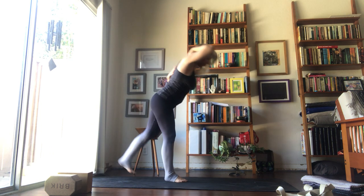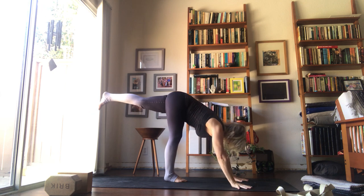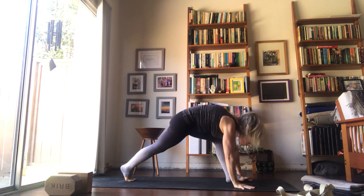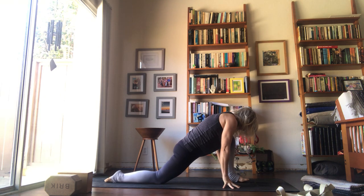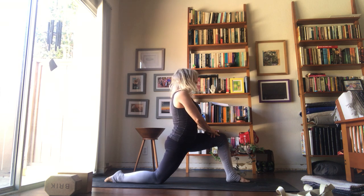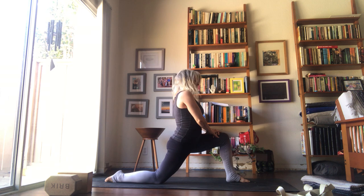I'm just gonna go forward so I can find the pose. I'm gonna unwind the arms. And step that right foot up, right next to my thumb. Come onto my fingertips, let the left knee come down, reach those toes away. Take the hands to the thigh and breathe into the back of the body, getting nice and long. Exhale, sink. Inhale, lift. Exhale, sink. You want to feel this in the front of your hip flexor.